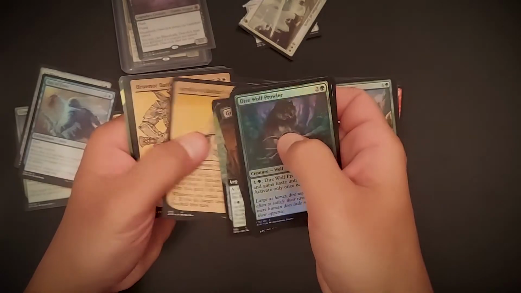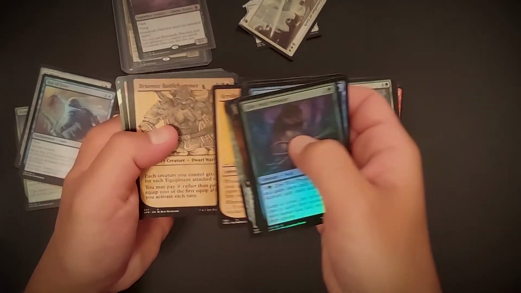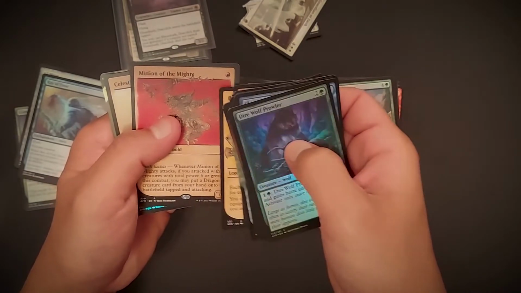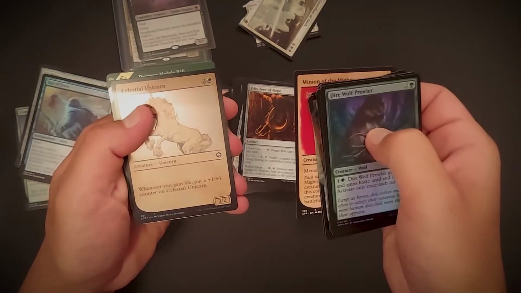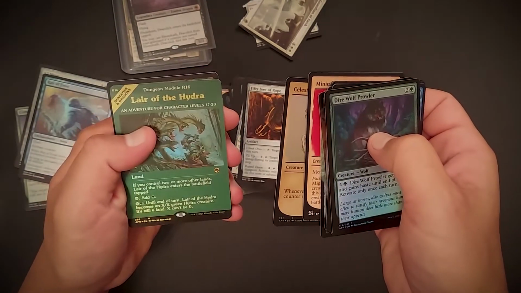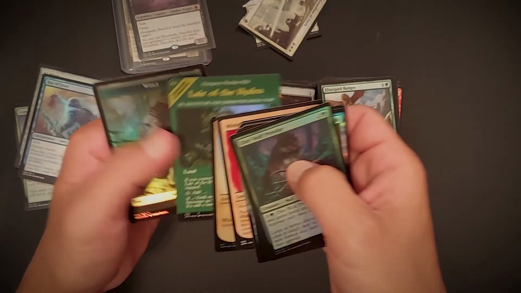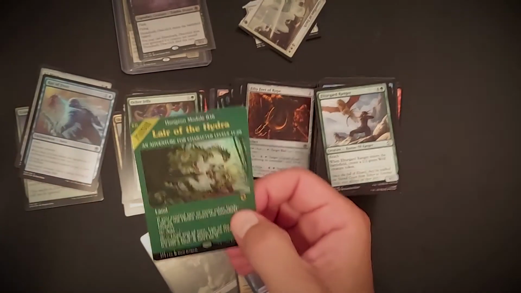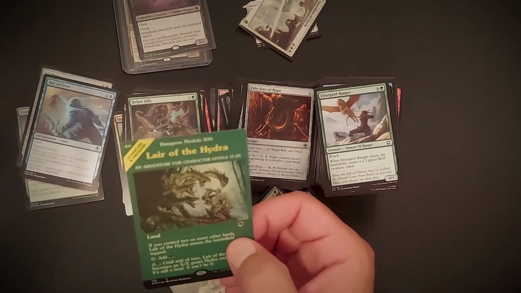Crytal of Baldur's Gate. Brunner Battlehammer. Minion of the Mighty. I actually kind of like this card. Unicorn, or Celestial Unicorn, I should say. Lair of the Hydra. I mean, full art, foil. I'm going to stop this for one second and just check this card out.